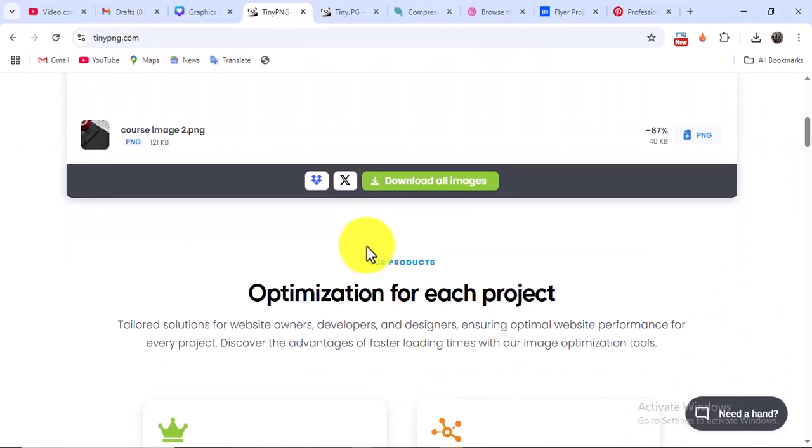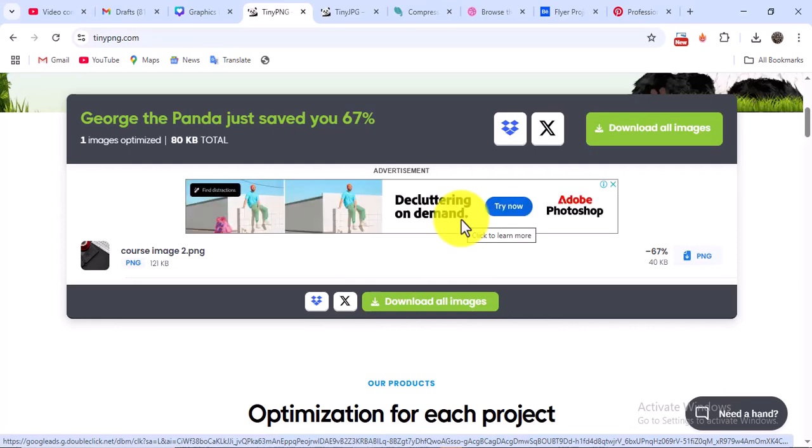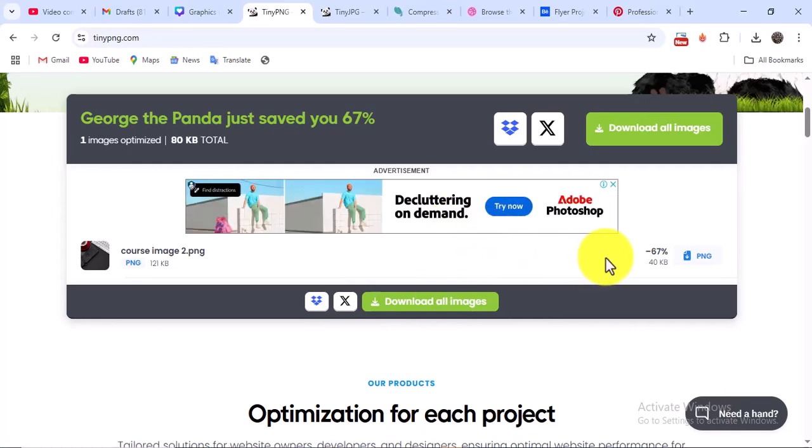So when you are working, mostly you want to reduce the size of your image so that the end result of your design is not going to be too heavy, like the file size will not be too big. So it is a combination of the sizes of the elements you use on your design that will finally give you the total design size you get. So always try to reduce the size of elements that you are using.